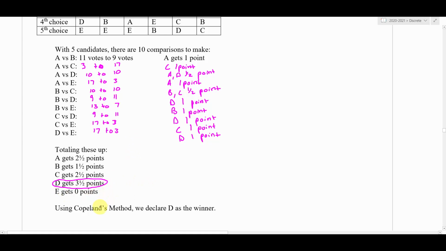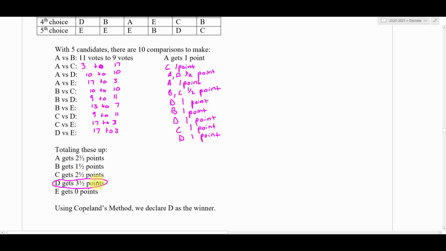So Copeland might be a little bit more tedious than the Borda count, especially if you have a lot of candidates, because you have a lot of matchups that you have to go through. So this one with 5, you saw how many there were. If we had 6, we would have more, 7 candidates, even more, and it gets really tedious. The good news is that if you ever end up doing this stuff professionally, you can usually use a computer to automate this kind of thing for you, but you do need to know how to program it to do that. So it's good to know how the process works.